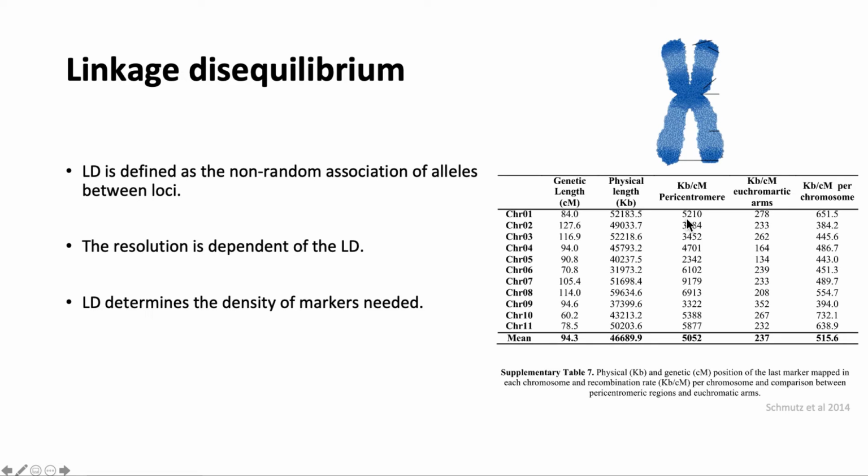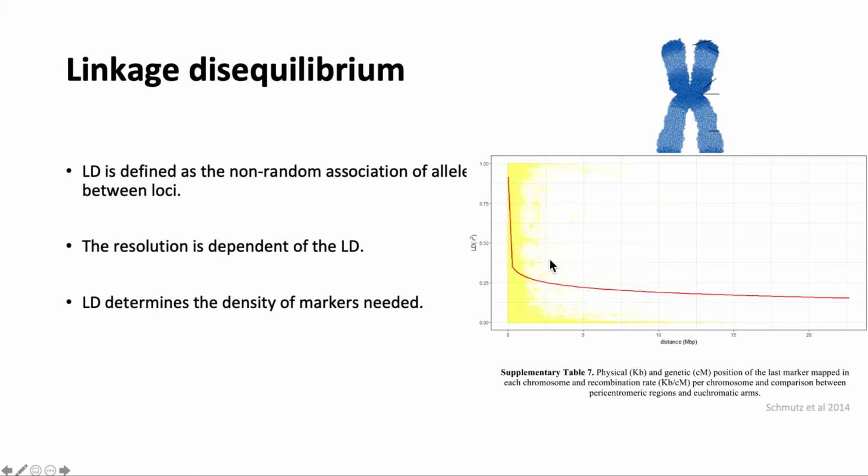And in the same chromosome, but in the achromatic regions that are here in the light blue, the distance per centimorgan is around 278 kilobases. So as you can see here, the LD not only depends on the crop or the species that you are working on, but also on the region in the chromosome that you are interested in. And as you can see here, it's different in all the chromosomes within the same genome. So that concept of LD is really important.